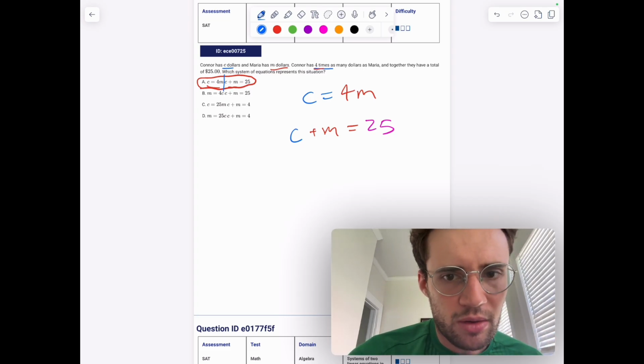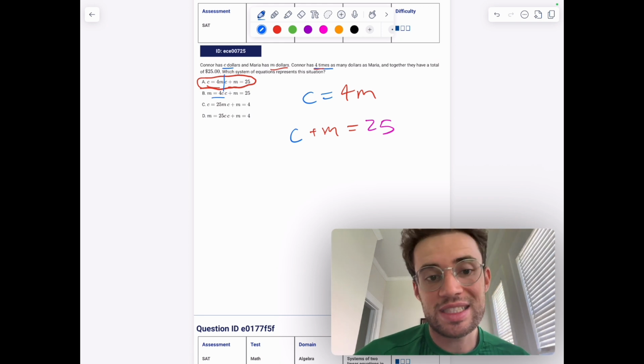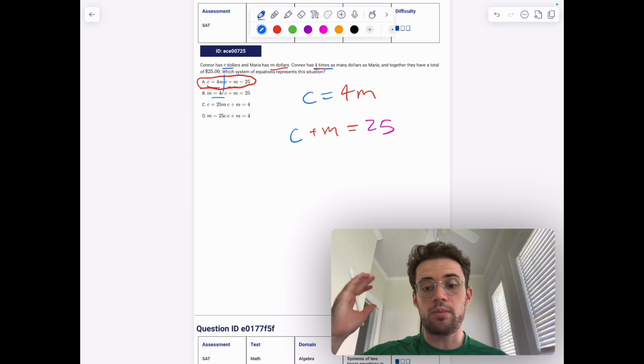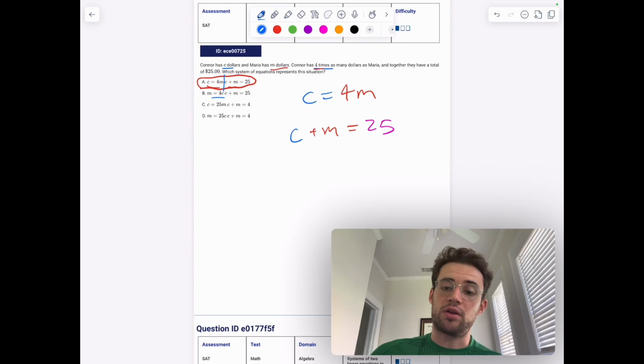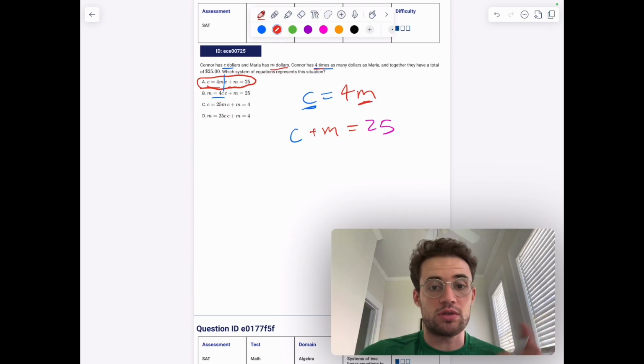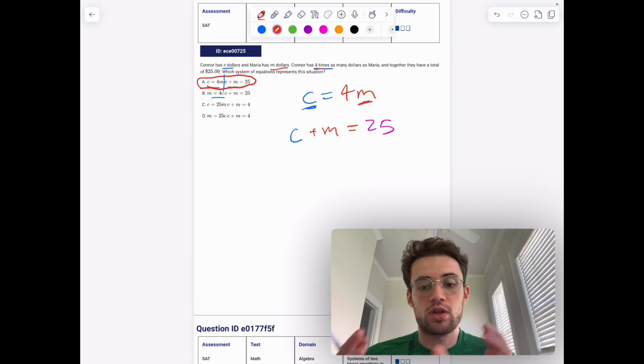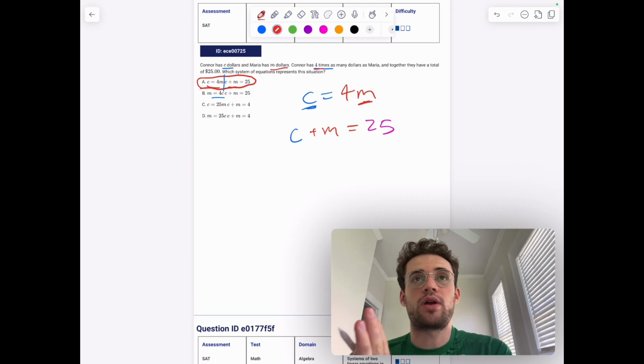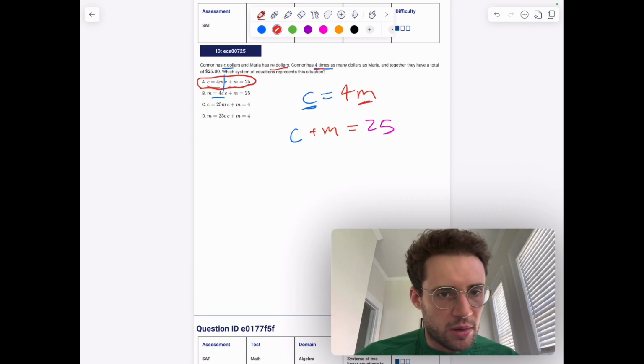But here we have M equals 4C, so don't do that. Even though C is the bigger thing, some people's instincts will be, oh, you have to multiply the bigger thing. No, think of it, you want to make them equal. If C is 4 times bigger than M, then you have to have more of the smaller one. So M is a smaller amount of money, but you need to multiply that by a number bigger than 1 to make it equal to something that's bigger than it. Right? So you have to multiply the smaller number by 4 to make it equal to the bigger number. That's why that one's wrong.